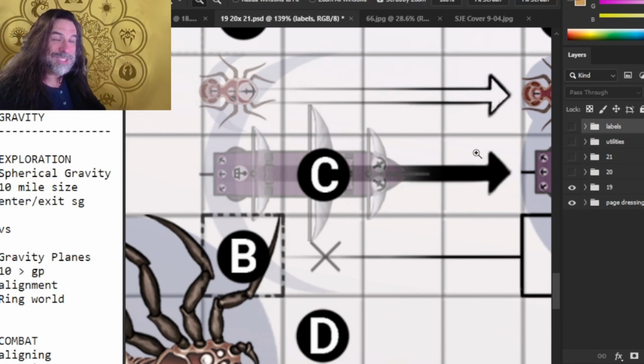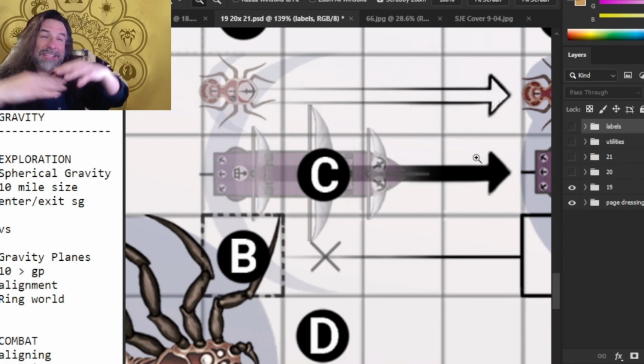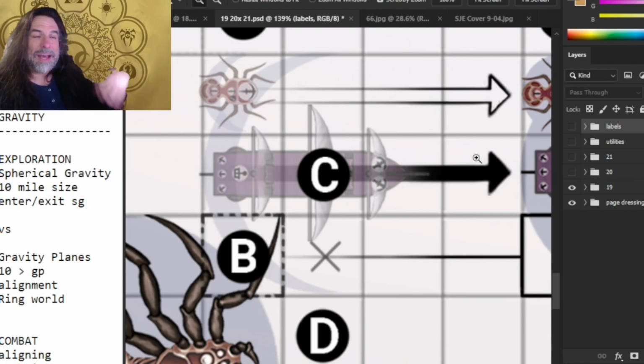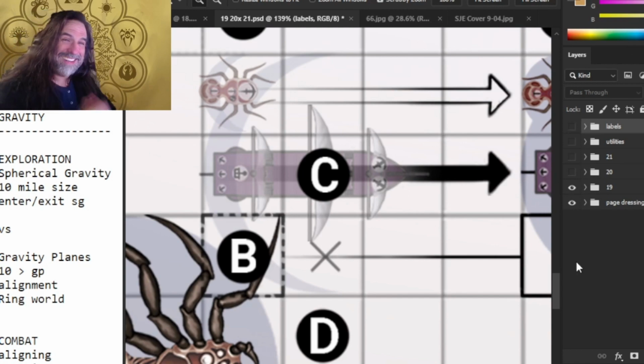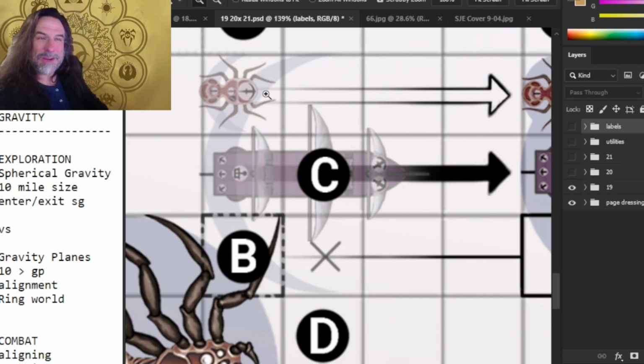But that all routes from the alignment, just the casual statement of aligning your gravity planes that Wizards of the Coast basically said in a sentence. It's like, yeah, gravity planes align when you touch. There you go. So these are the mechanics that we're able to extract out of that.